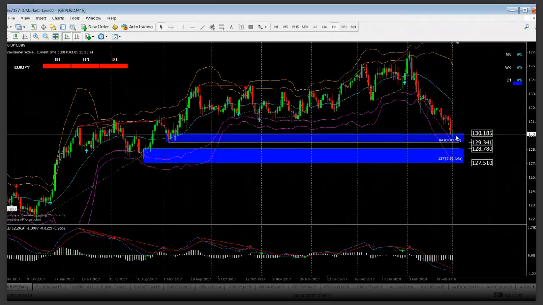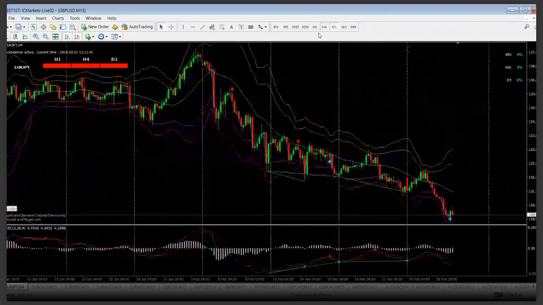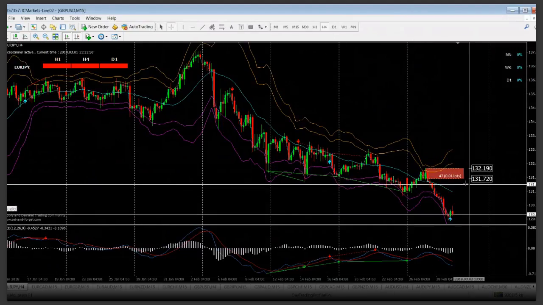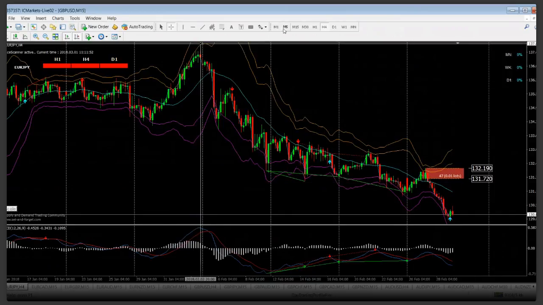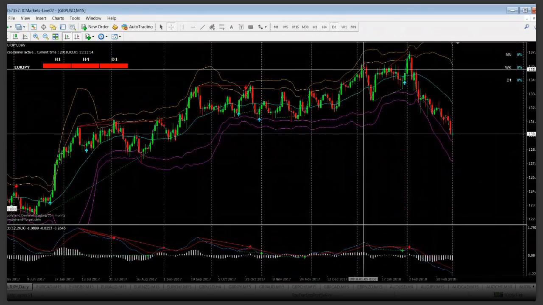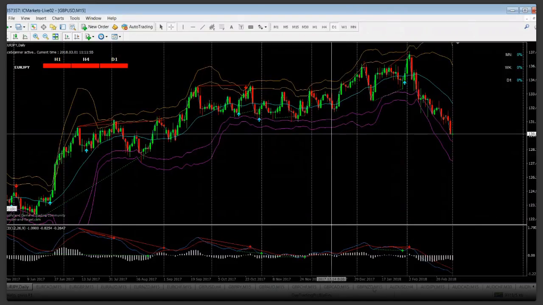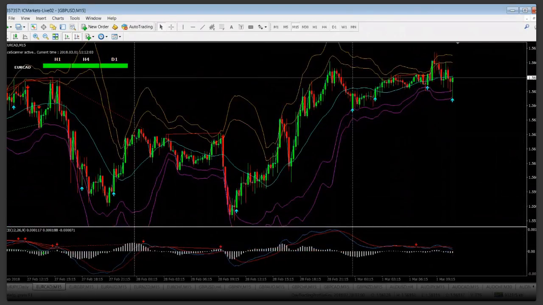So I do expect a bit of a retracement around this area here in the short term. This area has already more or less been played. Zoom into the 4-hour chart. And this is where I'd probably like a retracement to 131.700 to get back in on this move down. So very, very bearish and sliding on the Euro JPY. Just flick back over to that Euro CAD trade. 4 minutes. And just get this set up to buy Euro CAD.